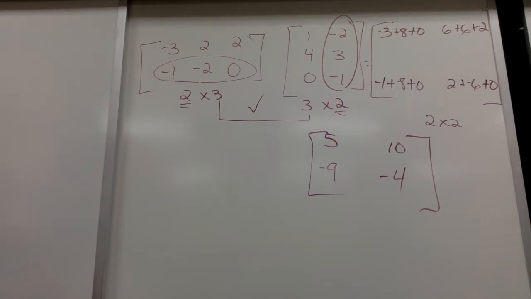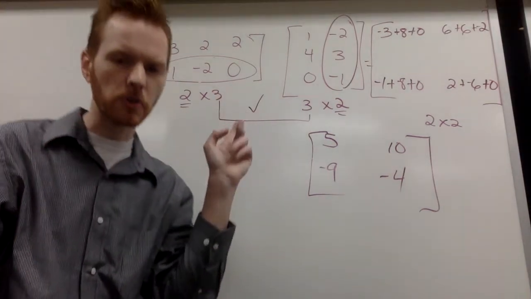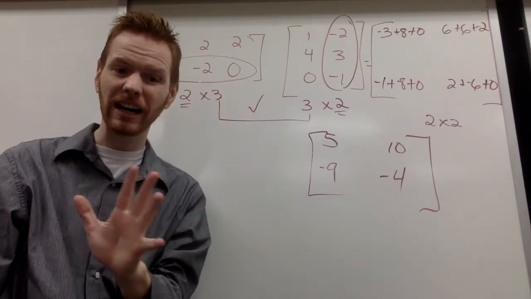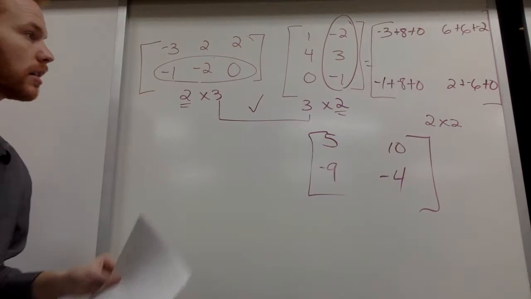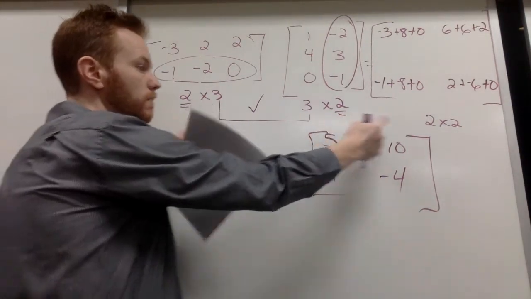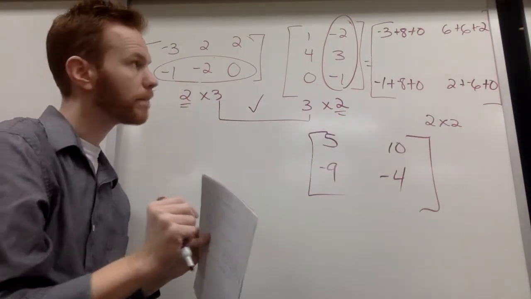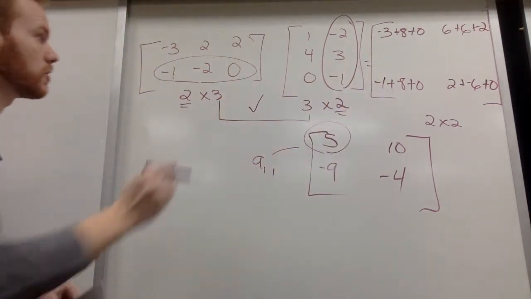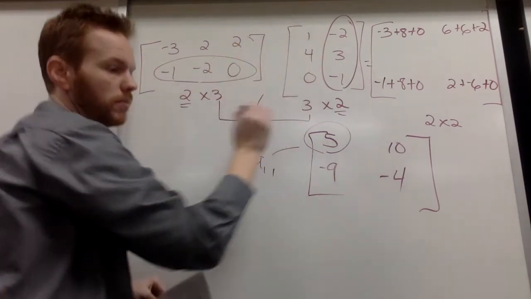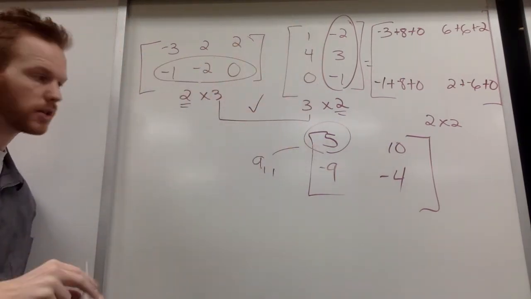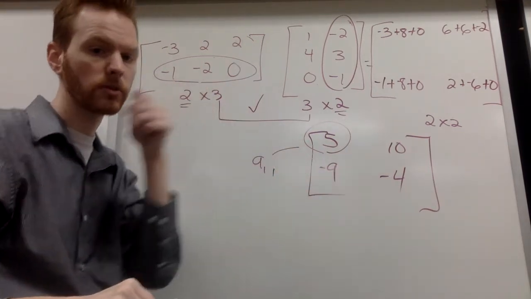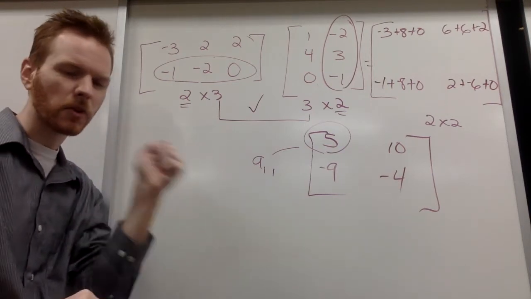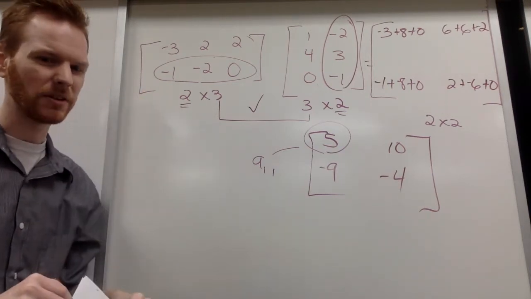It does seem daunting, not going to lie. When you see 2 matrices you're multiplying and the dimensions don't match, you might think, oh boy, this could get ugly. And you don't have to think that way. Go by its position. If it's a 2 by 2 here, that's the result, we know that. Go by the positions. This guy is in the first row, first column position. So that means the first row and the first column is what goes there. Okay, so the positions of these elements are telling you what to multiply in each matrix. I don't know if I sound like a broken record, but I'm just trying to pound that into you so that way you know.